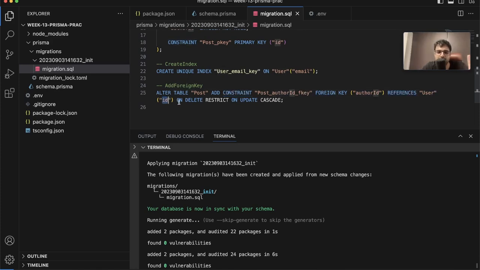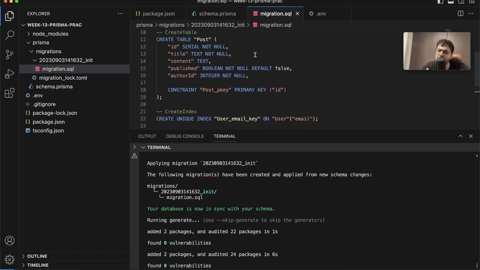All right, and then something extra here which you should Google and understand. Restrict on update cascade. What does this mean? This basically represents what should happen when something is deleted from the database. If you delete a user, should the to-dos for that user also be deleted, or should it error out? Things like these. But let's not get into the SQL query at all.